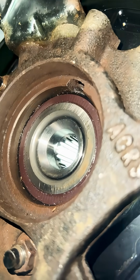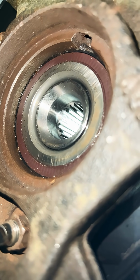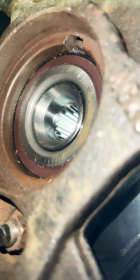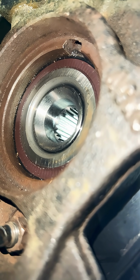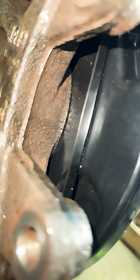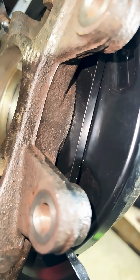Also, I've double checked that this bearing is fully seated, by looking at it and looking at the other side, and I've also tried to fit a pick in there and it's fully seated. And there's no space between the backing plate and the knuckle. Just trying to figure out how there's any more space here.